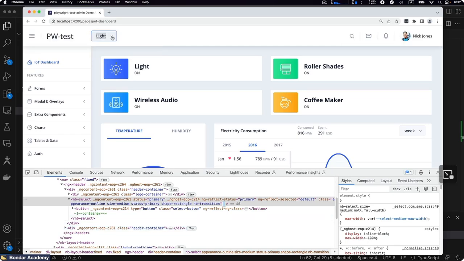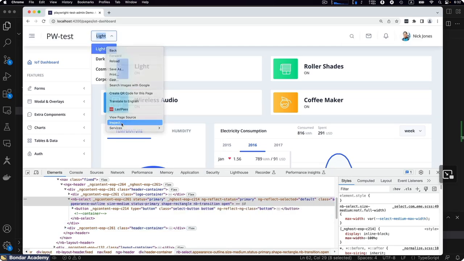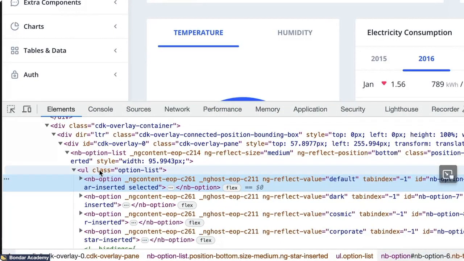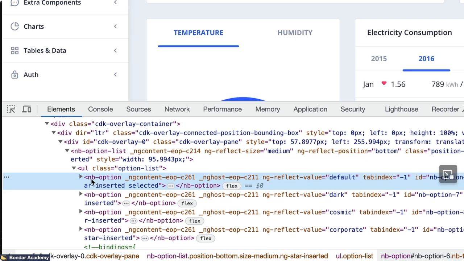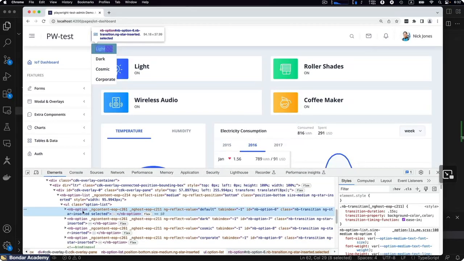So now let's look in our DOM, right click, inspect, and what we see. So we have this UL, which is option list, and we can definitely use this getByRole to get the list itself. But we actually need the list items, and we have 4 nb-option. And unfortunately, in this application, we don't have LI tag. We have a different library probably used here, which uses nb-option. So we cannot use getByRole list item. So we will use just a regular locator.